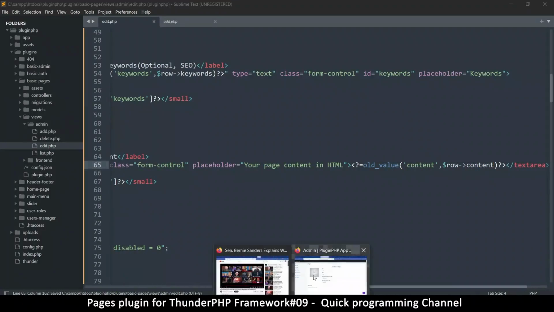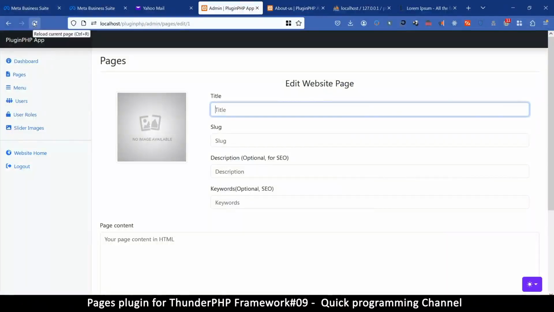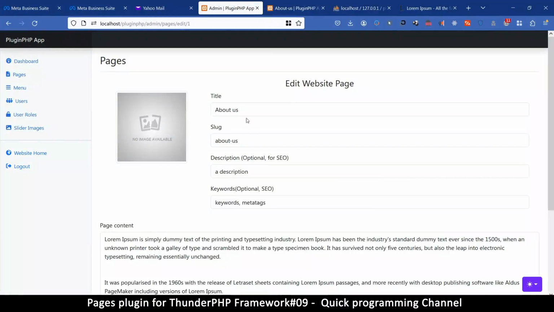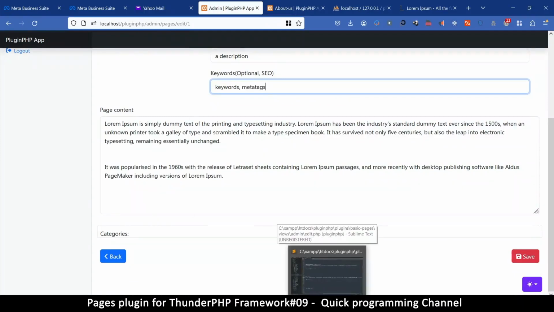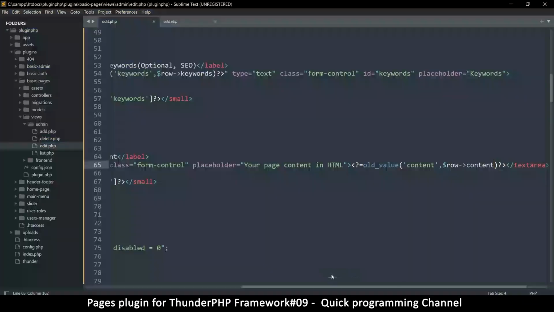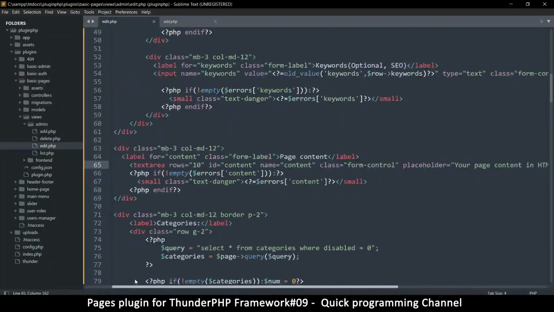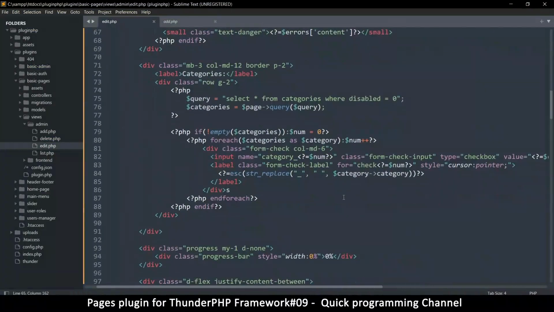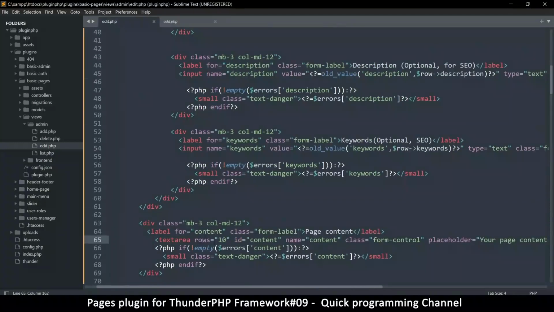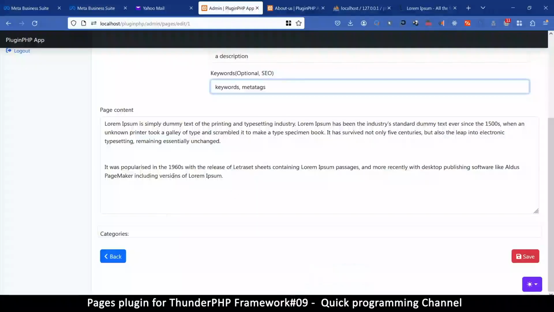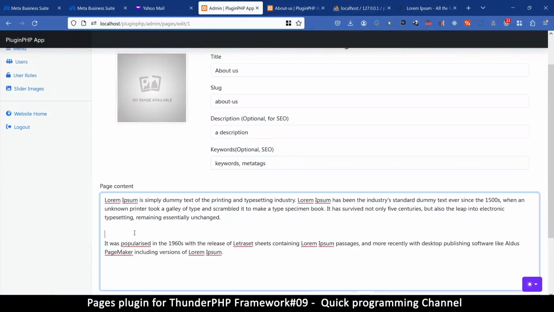Okay, so at this point you could check and see if things are actually working. If I refresh, we are doing some stuff here. That's great. Even here, things seem to be working. Cool. How about the categories though? We don't see anything here in the categories. We'll have to figure this out. So there are no categories. Maybe we should add those so that we take them into account. But for now, this is what's happening.